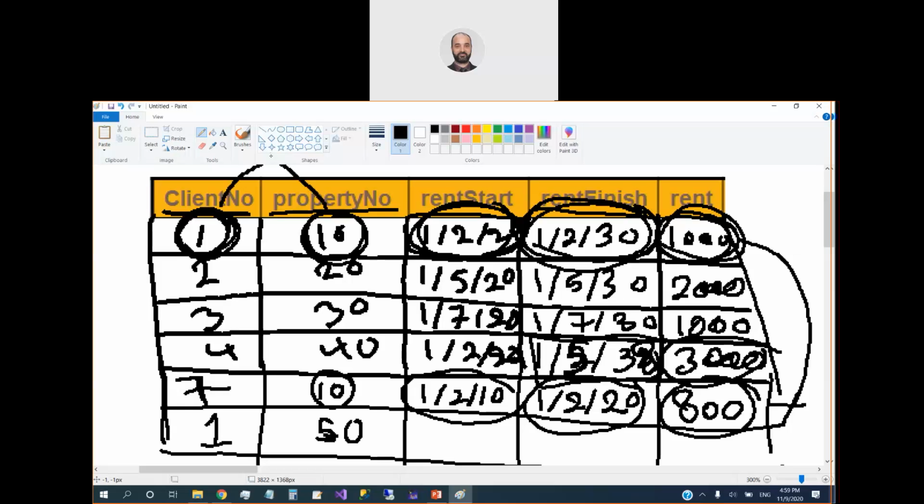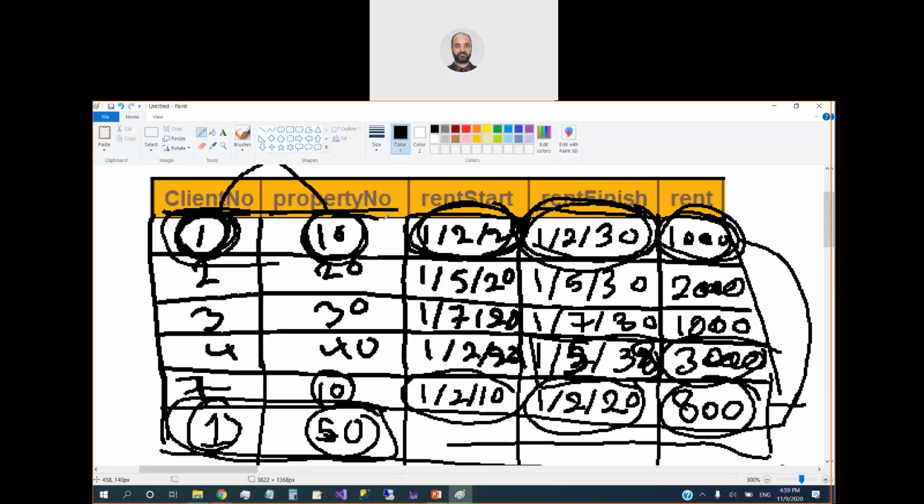So let's say I ask, could you check please when my contract is going to finish for client number 1 and unit number 50. So in this case, client number 1 gives these 2 records, and unit number 50 is only this one. So immediately they can retrieve my exact record. What if I say, please check for me client number 1 and property number 10, only this one. So this one is unique, right? So all fields are based on the unique value, not based on partial or on other non-key fields.